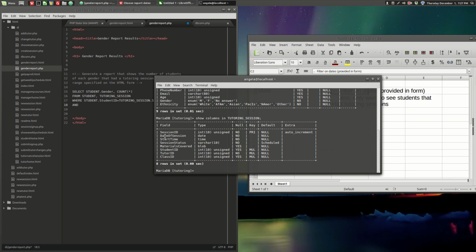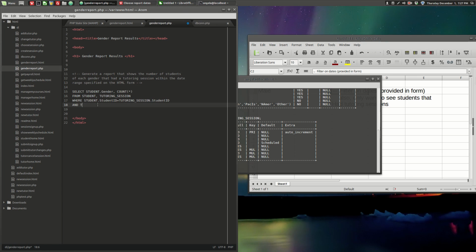So our date of session, so tutoring session dot date of session, must be between our start and our end dates. And our start and end will be given by PHP variables that come from the form that is submitted.